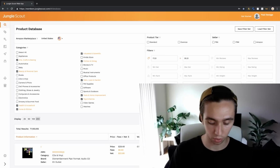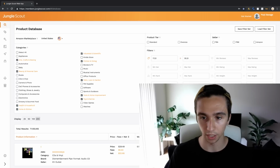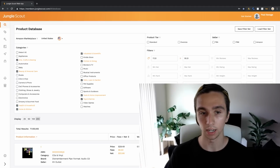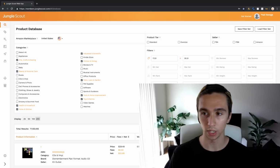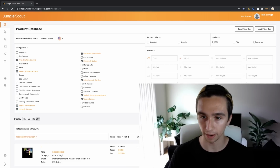And then maximum revenue, we could go all the way up to like 19 in this situation. And I'll do the same random, the other ones. 20,000 and under is good. Anything under 5,000, there's not a ton of profit margin there. I like to see an average of higher than 5,000 on the market. So say there's 20 sellers, I want to see 10 of them doing 5,000 or more, maybe 7 of them doing 5,000 or more in revenue.